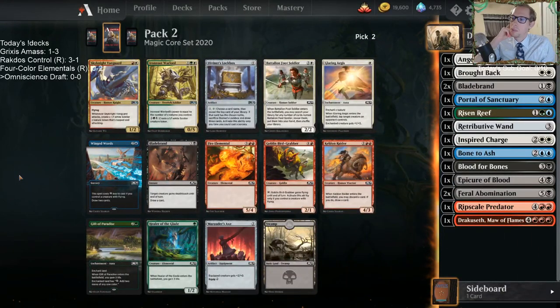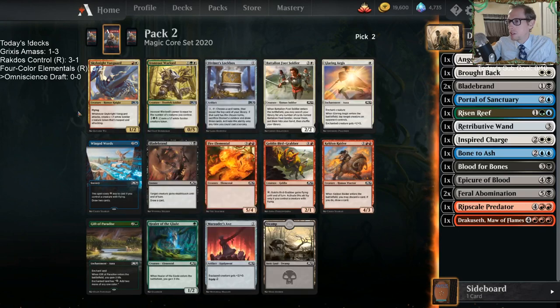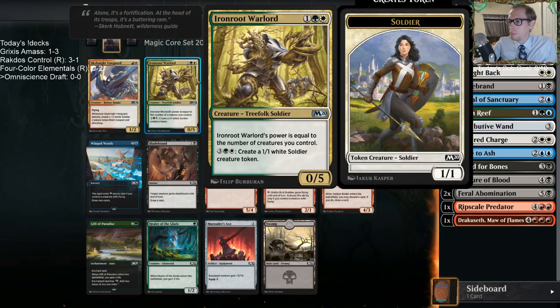Oh yeah, Scholar plus Unsummon. That is just infinite combo. Oh yeah, Winged Words draw two. I can't imagine there's something better than a draw two. That's not bad.